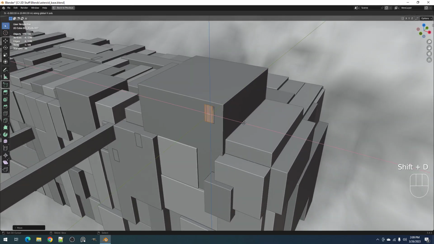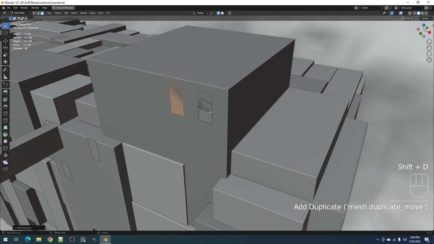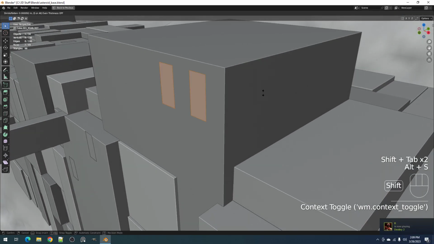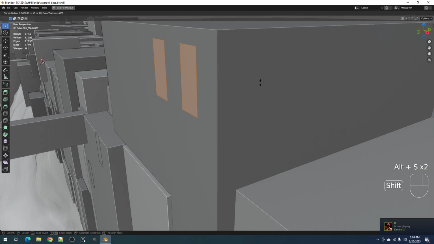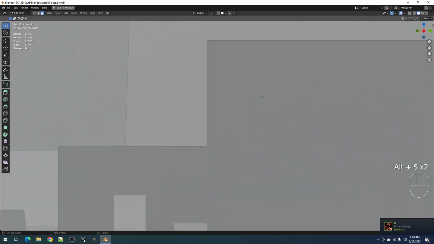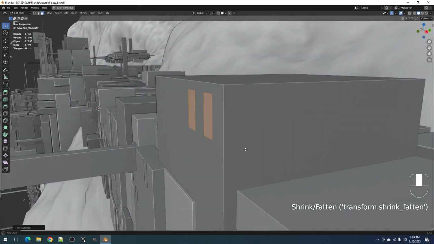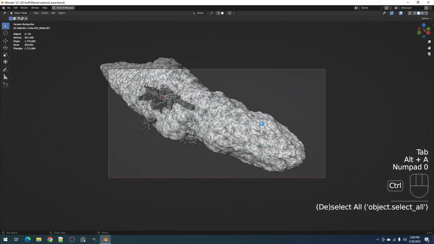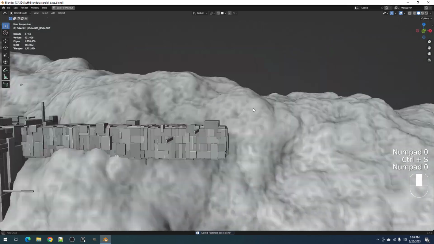And you can duplicate and disable snapping, Shift Tab, and Alt S to use shrink fatten to bring it out of the source mesh in order to see it.